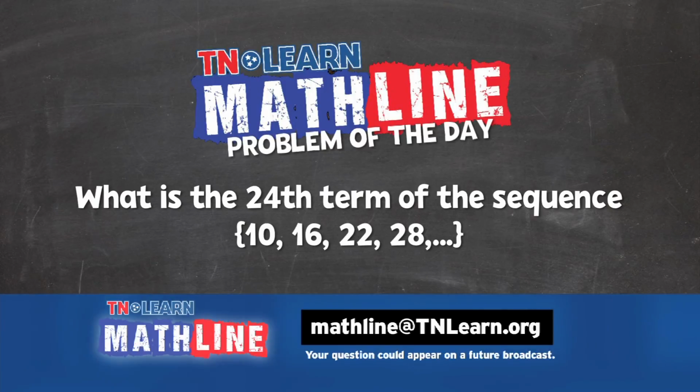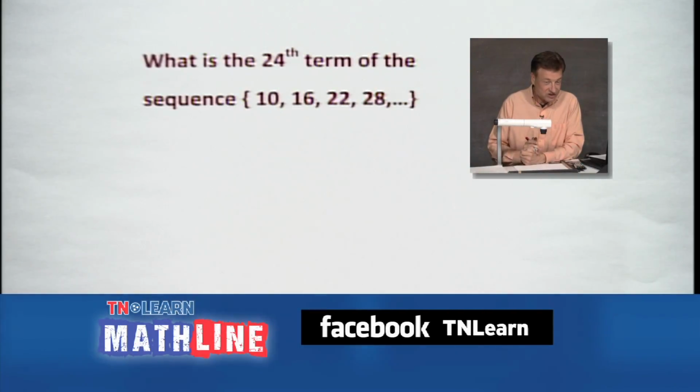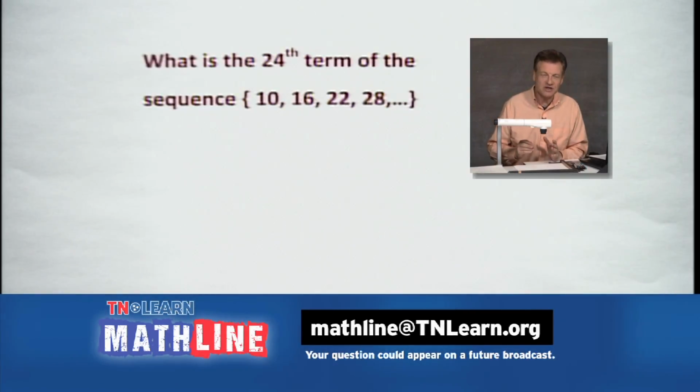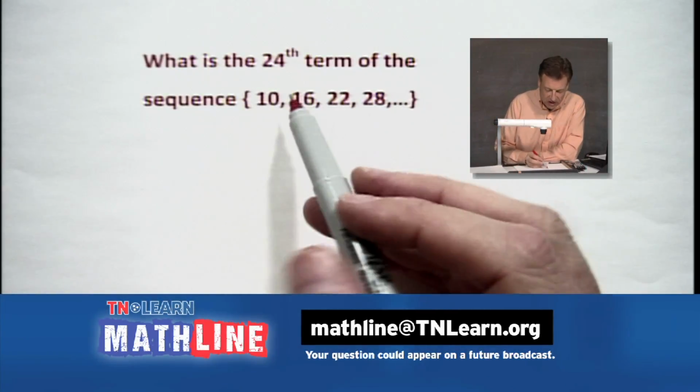Let's take a look at this thing down here on the paper and see how we're going to work with this. First of all, you want to notice something. How does this sequence work? Is there a pattern? And I believe there is. Otherwise, we probably wouldn't be asking for the 24th term. And y'all going, well, that makes sense, Ernie. Yes, all right. So here we go.